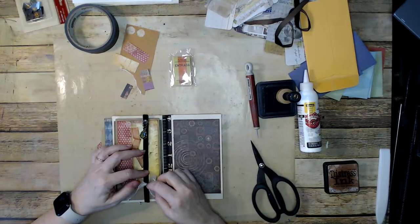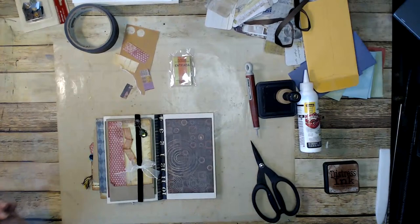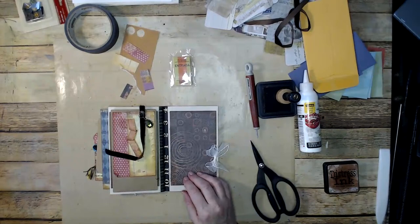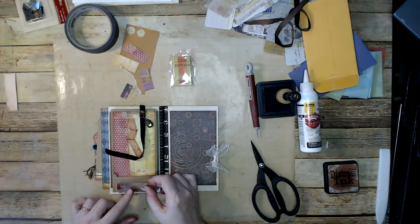I think I like the bow kind of down there. And then when this folds up, or maybe it goes right there, I think. So now I need something down here before I can glue this guy all down. Maybe that's how I can bring this in, because that fits on there perfectly. We'll just tear it, and I can go that way. That works.